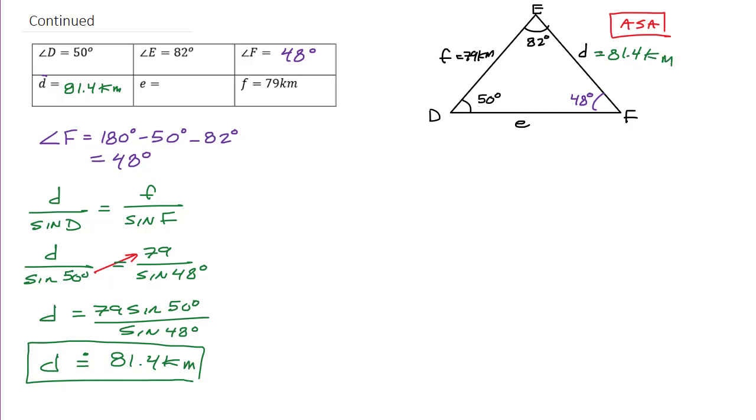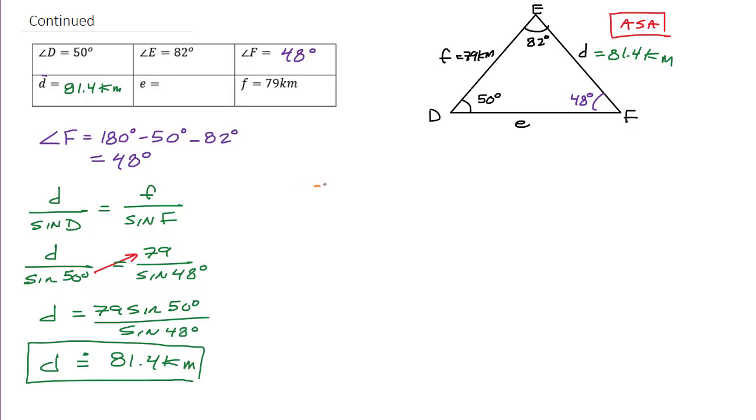All right, now to solve for the other missing side, we have to solve for E. Again, I am not going to use this in my calculation because what if I messed that up? What if I goofed it up? I also had to round it, so it's less accurate. So I instead am just going to go back and use these two, because we're sure this is definitely right. Those are three numbers we're really confident with. So let's use them instead. Now, I'm not saying you couldn't use angle D and side D, but if you want to always play it safe, then use the ones you're sure about.